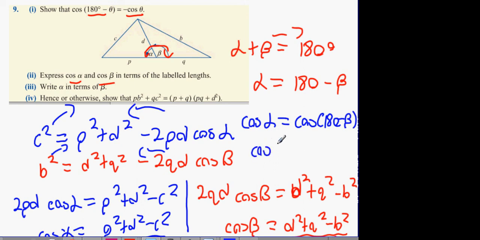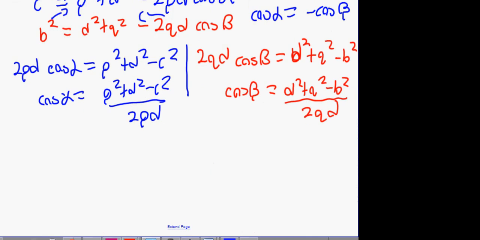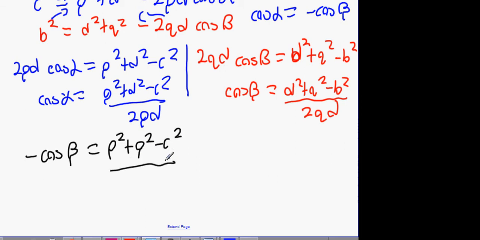Therefore, cos alpha equals, what is this, guys? It's going to be minus cos beta, isn't it? Why is it minus cos beta? Because it says it here, we proved at the start. If you replace that with beta, it's the same thing. Okay? So what I have now is, we now know that cos alpha is the same thing as minus cos beta. Minus cos beta is p squared plus d squared minus c squared over, oh sorry, that is confusing.